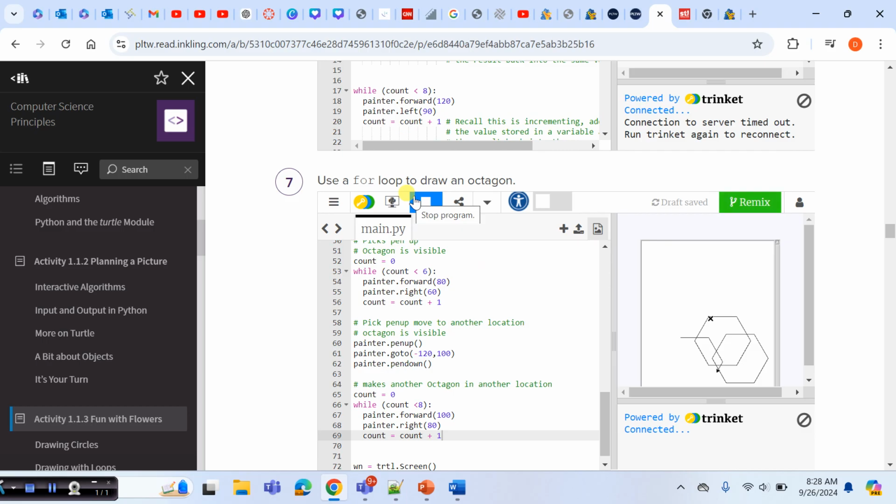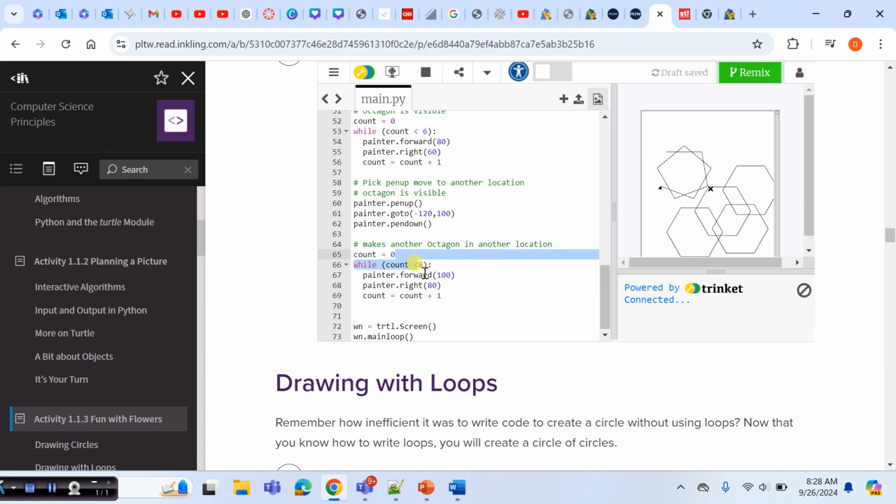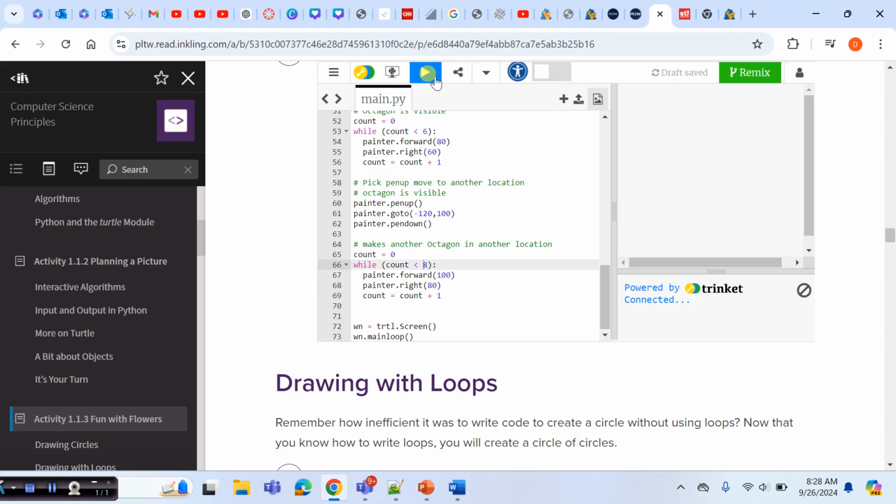And now it should draw that 5th one in a different location. It's going to be larger. Oh well. That did give me 8 sides. I put a space there. I don't know if that makes a difference. Again, I am testing, having fun with this.